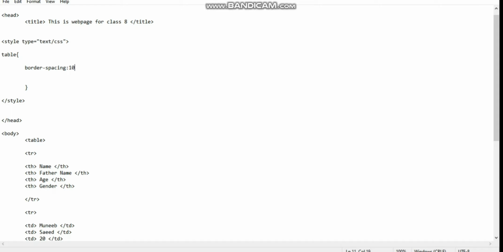If we write just one value, say 10px, it will apply to both the horizontal and the vertical.